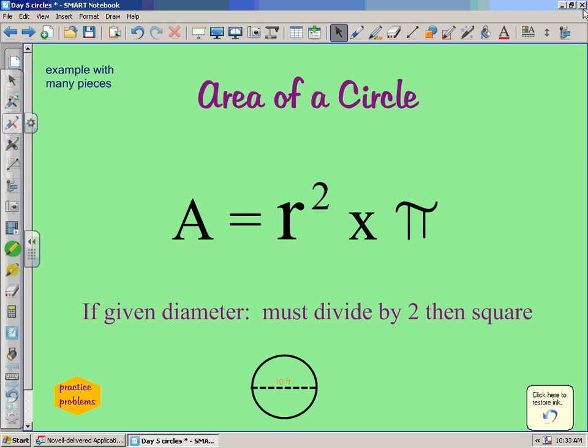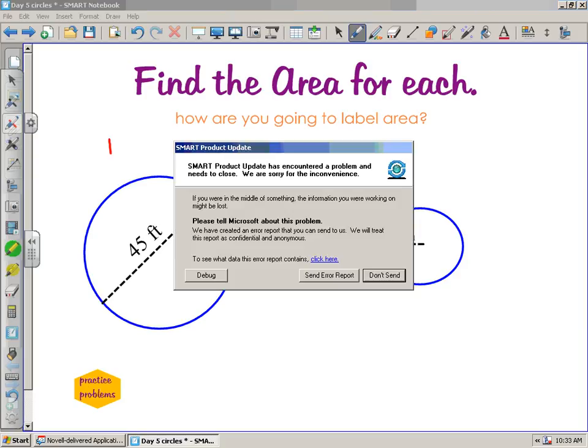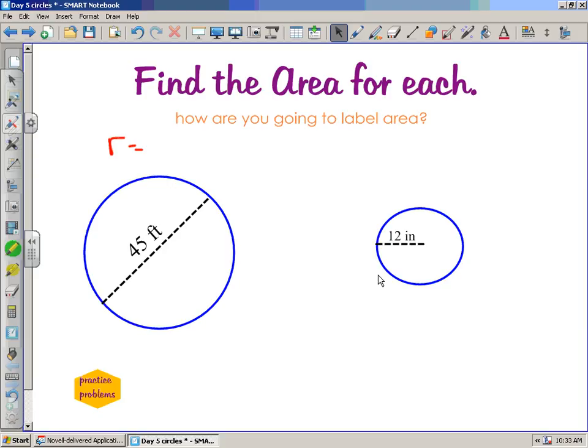Okay. All right then, a couple quick practice problems. I'll let you try these quickly and then I'll go through their solutions. Remember, the key is we don't want to use diameter. We need radius. So you need to find that radius first. If you don't know it, you got to find it by taking the diameter and cutting it in half. So in this first picture, even though they give us a diameter of 45, we need to be using a radius of 22.5.